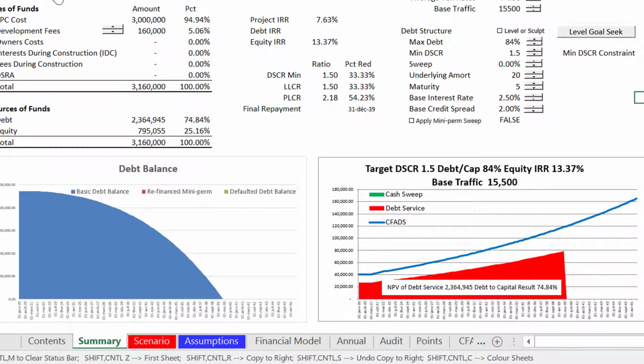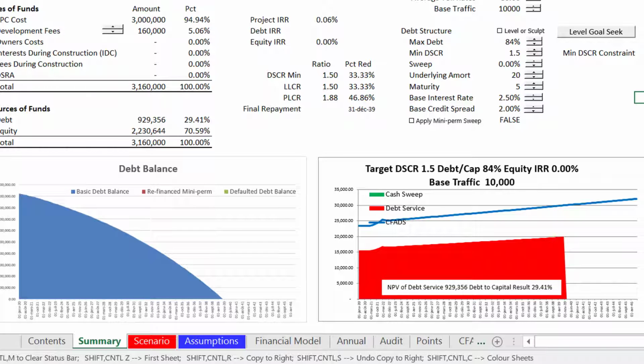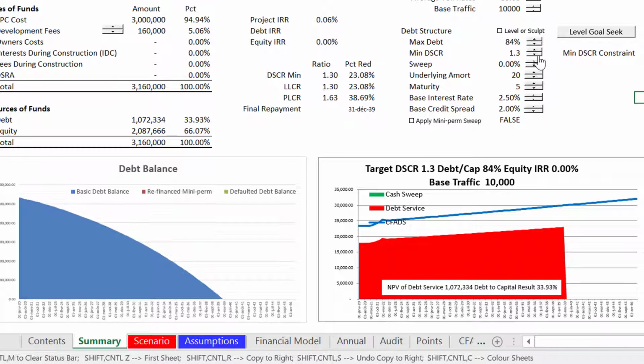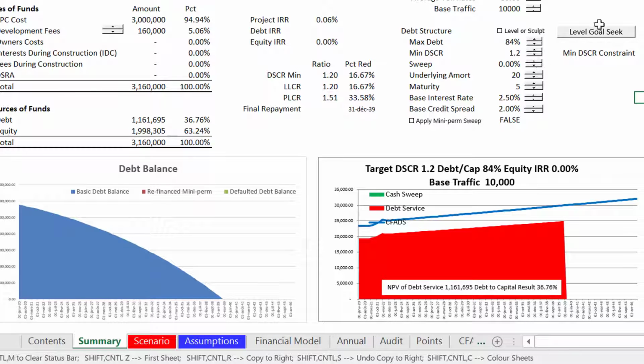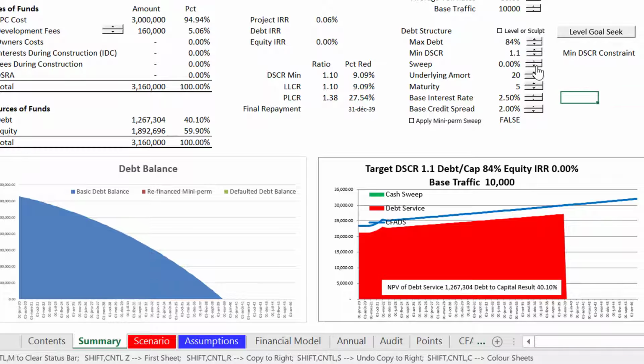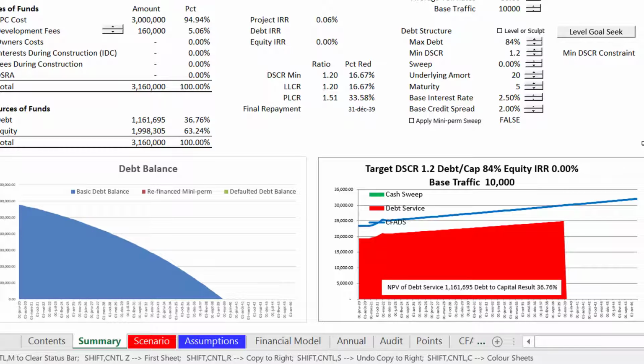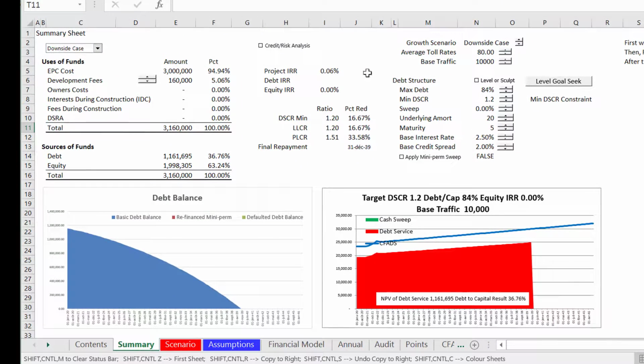So here's what I'm going to do: size the debt from the downside case. If we're in the downside case, maybe we don't need that much of a buffer. I understand that, well, this might be too much. Let's put a 1.2 times against a downside case with all sorts of different assumptions about growth rate and traffic and everything else. Okay, and then we click on the credit analysis mode.